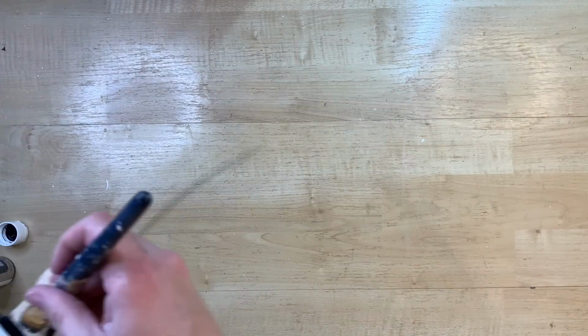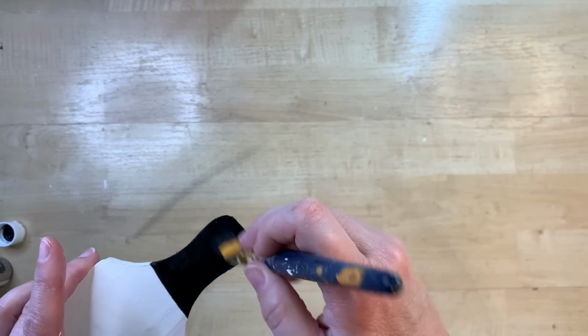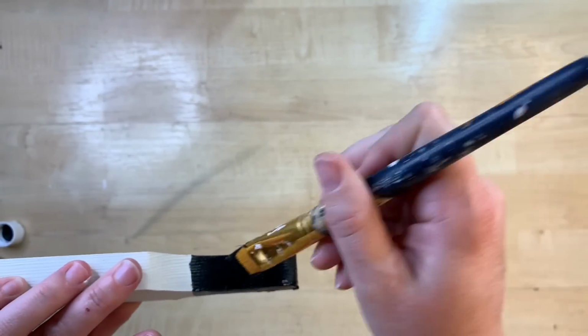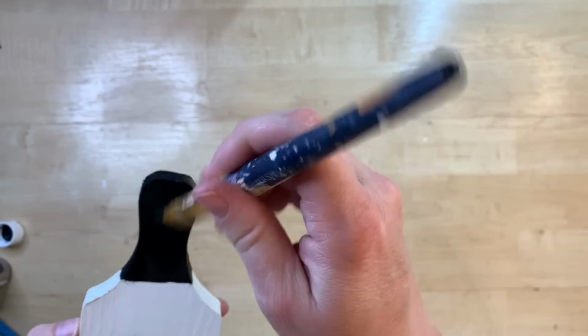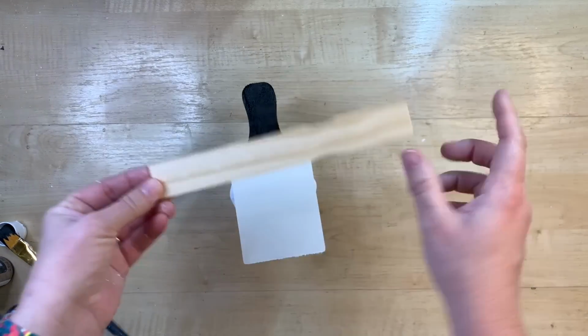Now, that being said, all I'm doing on this is I just paint the bottom portion white and I go up the handle just a little bit, and then I'm painting the rest of the handle here with black. And the black covers really good. This is just chalkboard paint. I only needed to do one coat on that. The white I did have to do 2 coats.